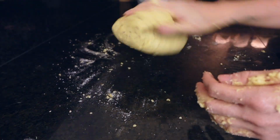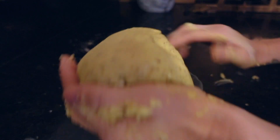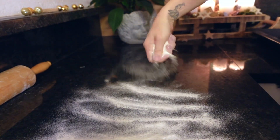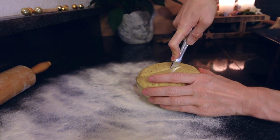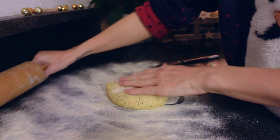So, knead the dough until it looks like that. One smooth dough ball. Once again, put it in a bowl, cover it, and put it in the fridge. Start again by putting flour on the kitchen counter. To start, we're just going to take half of the dough and put the other half back into the fridge. Put a little bit of flour on top of the dough as well.